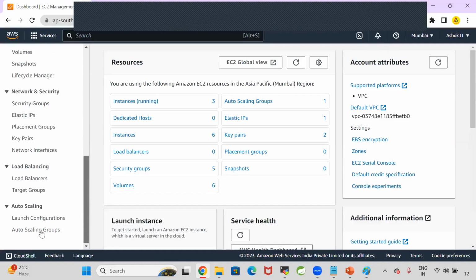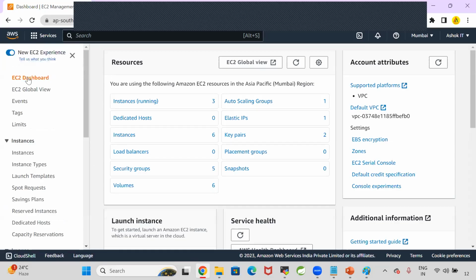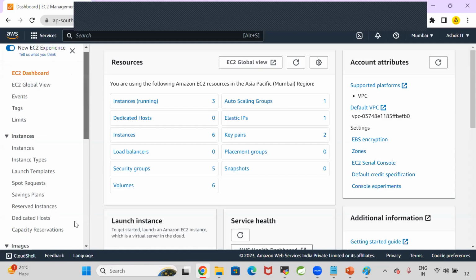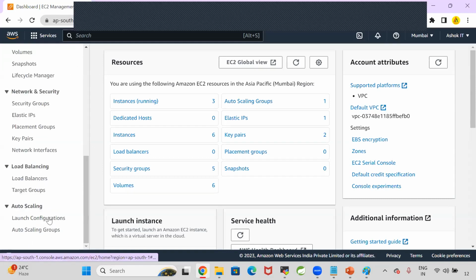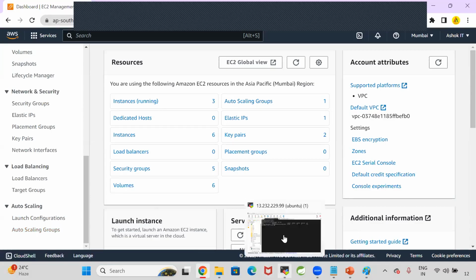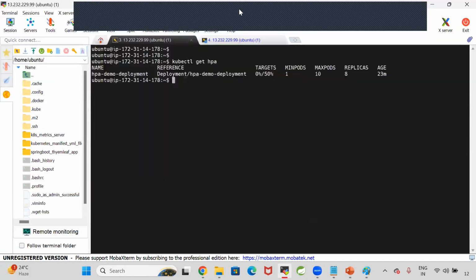In AWS, auto scaling groups and load balancers are available. We will discuss horizontal and vertical scaling in the AWS cloud in the AWS classes. In the EC2 service, the auto scaling and load balancer concept is there. At that time, I will explain what vertical scaling is. In Kubernetes, for the pods, we will go for the horizontal pod autoscaler.